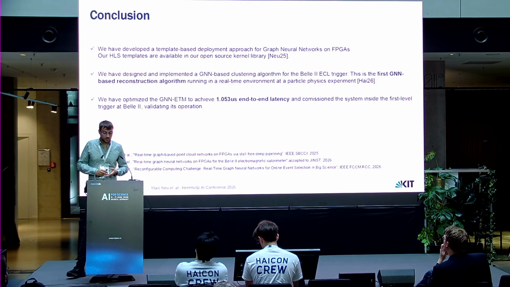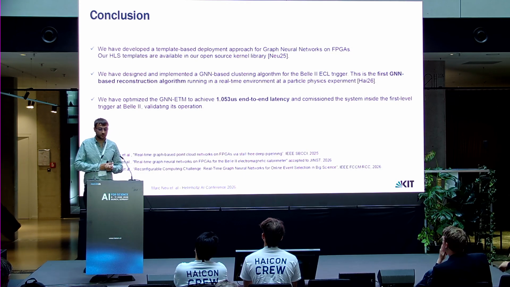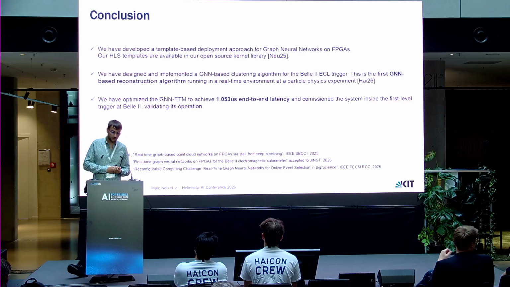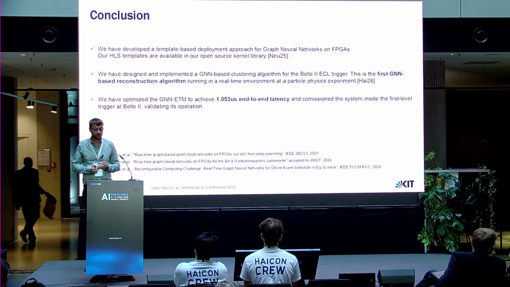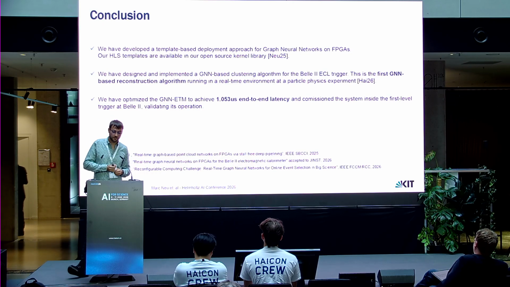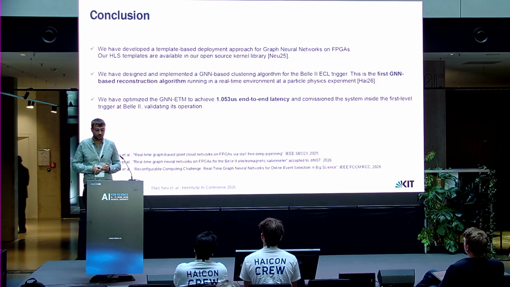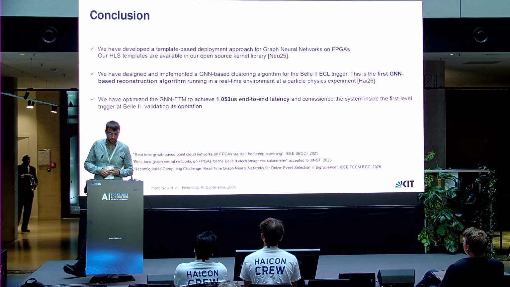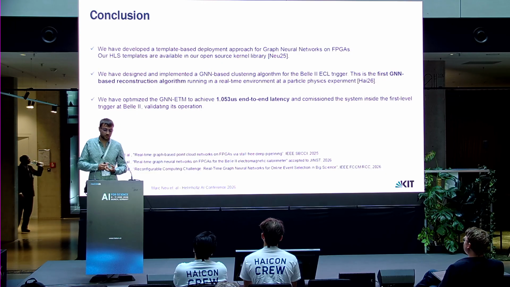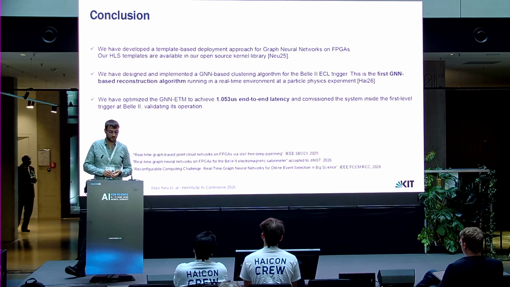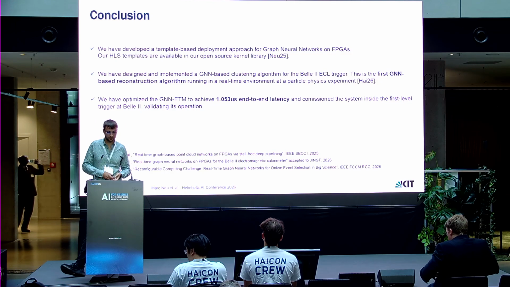So now to conclude my talk, we have developed a template-based deployment approach for graph neural networks on FPGAs. These hardware templates are also available in our open source kernel library. We've designed and implemented a GNN-based clustering algorithm for the Belle II ECL trigger. This is the first GNN-based reconstruction algorithm running in a real-time environment at a particle physics experiment. And we have optimized the GNN ETM to actually achieve this just above 1 microsecond end-to-end latency, and commissioned the system inside the particle physics experiment, validating it.